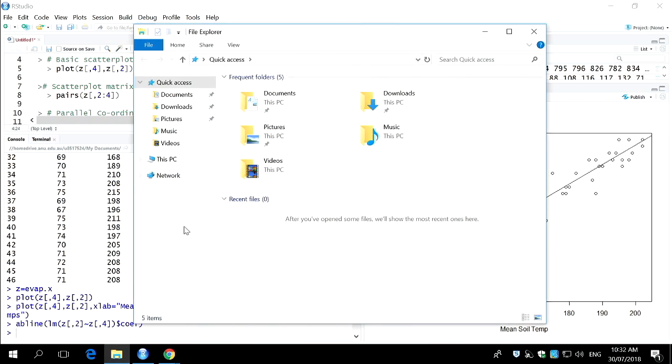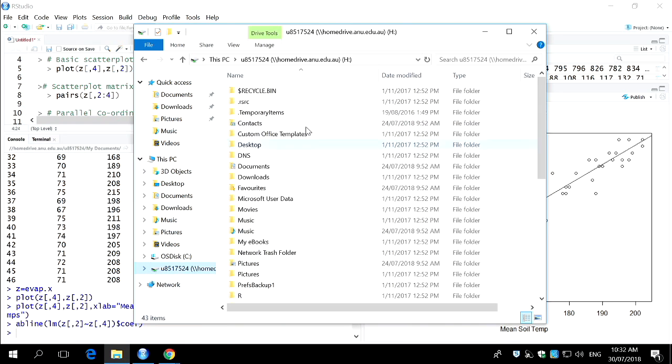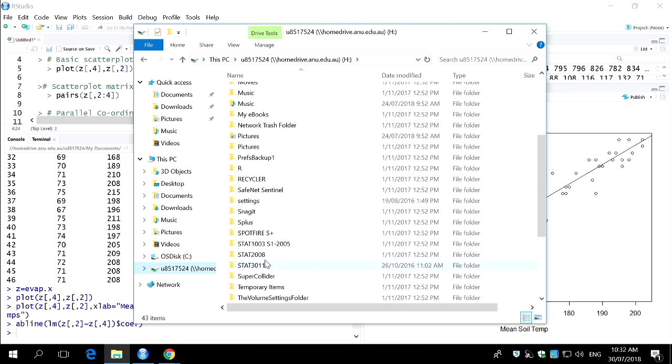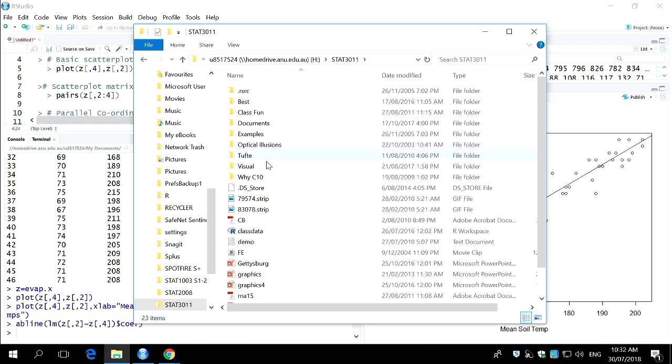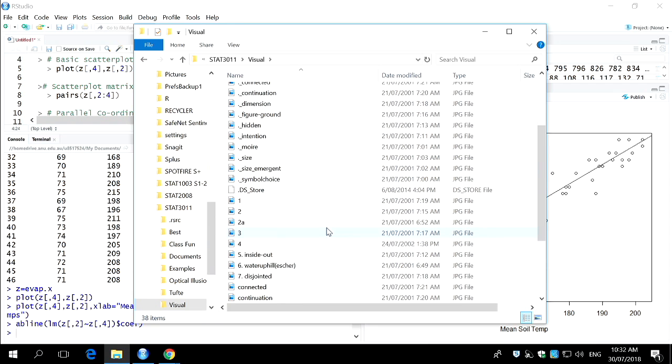For example, let's see. How do I get to my documents? There we go. So I'll show you a picture now, if I can get it to come up.